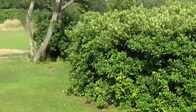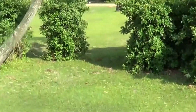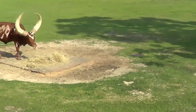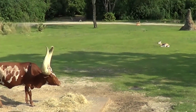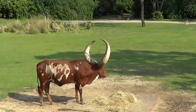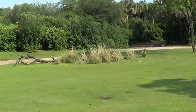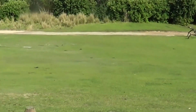These are the Ankole cattle. They're one of the few domesticated animals we can expect to find out in the reserve. The huge horns that they have may look big and heavy, but they're actually fairly light. They're very important for them as well. It's because they're hollow on the inside, and they fluctuate blood through those horns in order to help lower their body temperatures. Also, their name is the Watusi cattle. That's named after the tribe that domesticated them, and these are used as popular signs of wealth and a common gift for marriage.